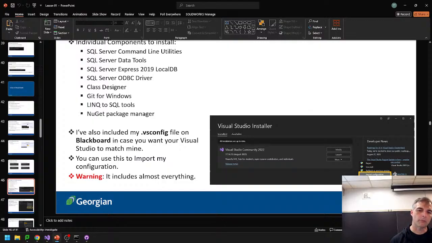If you import my configuration file, which is the .vsconfig file up on Blackboard, you will save yourself headaches because then your configuration and my configuration are the exact same, which is what we want if you're doing it from home. And this is really great also next year when we do Unreal Engine, because you don't have to do this again. Well, you may have to update it because Visual Studio Installer updates regularly, but you will not need to change too much. Most of you will be set up nicely now.